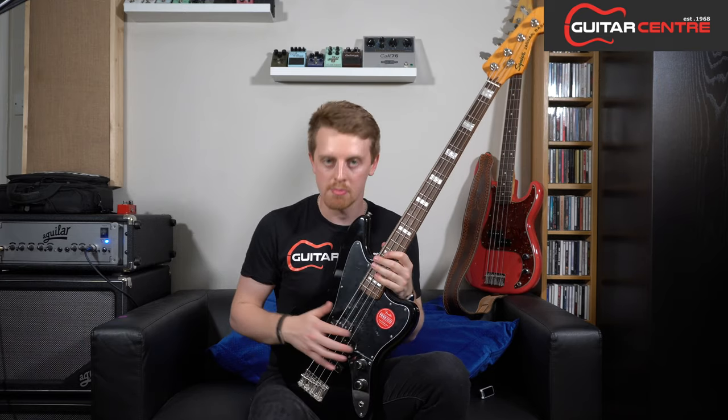But I would sit down, if you can, find a store with both of these, 32 and 34, and just play them. Maybe if you only want one bass for everything and classic tones, maybe this is the bass to go for. P bass pickup, jazz bass pickup, and a wide range of versatility from what is essentially simple electronics. It's quite hard to go wrong. I think over these last few weeks of playing Jaguar basses with the PJ setup, it's really kind of taken a place in my heart, and I think it has a great place in the Squier range.